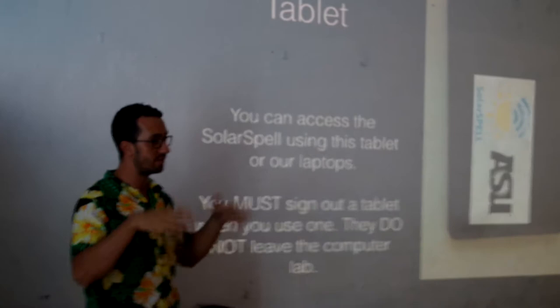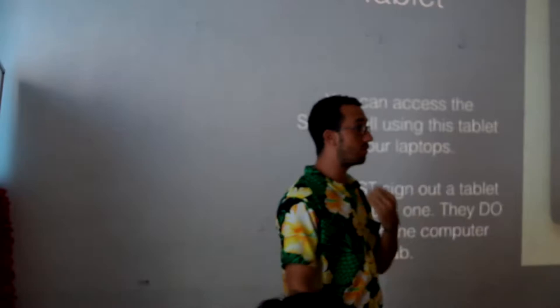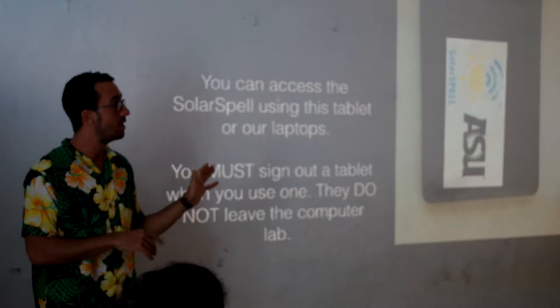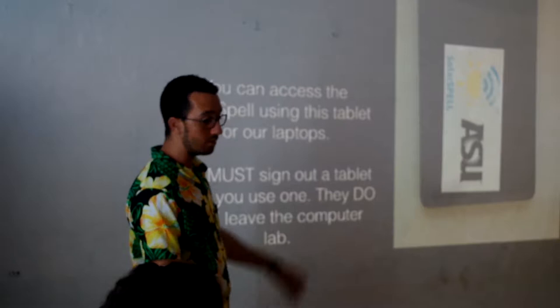But you get access, so here we have computers, but other schools, like Sofia Solo Solo, don't have as many computers as we do, so they use these tablets. A lot of you guys have some of these at home, the regular tablets. You connect it, right? Sometimes you guys bring it to school, and you could connect it to the SolarSPELL, and you access the SolarSPELL the same way you access it here from the computer, on your tablet.